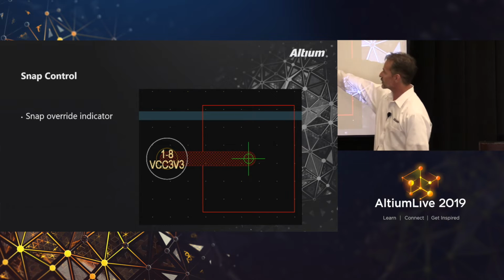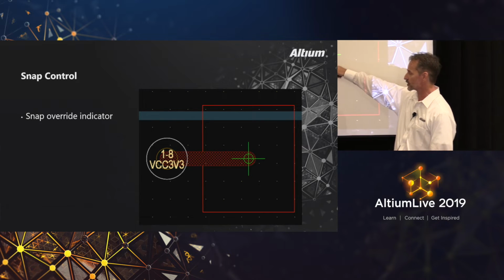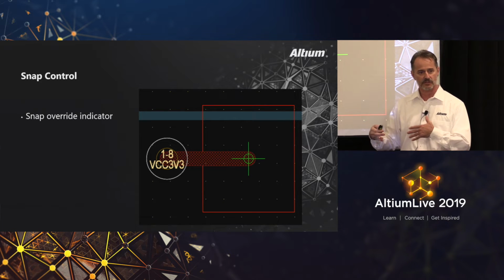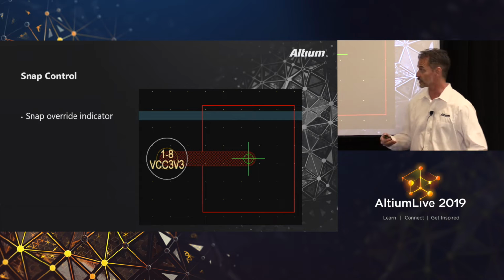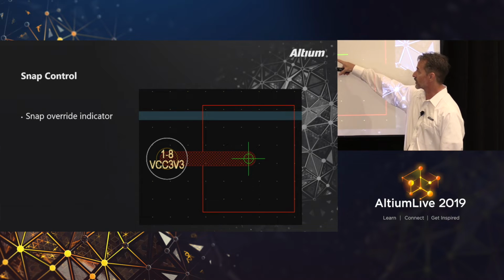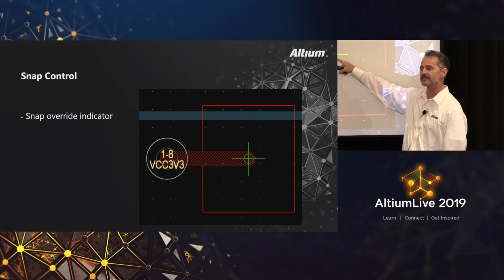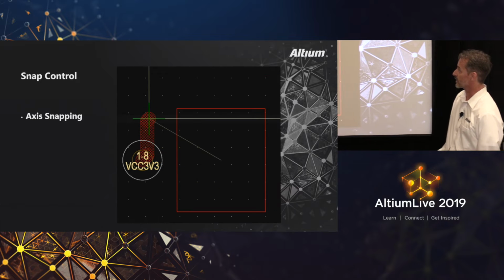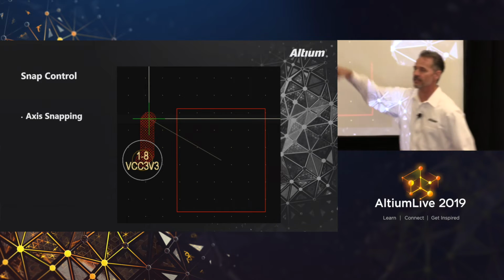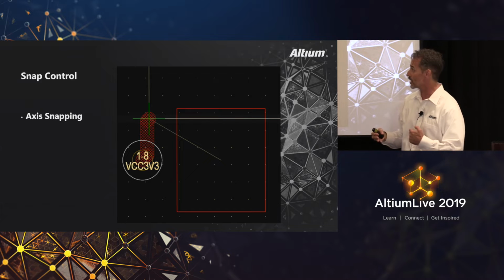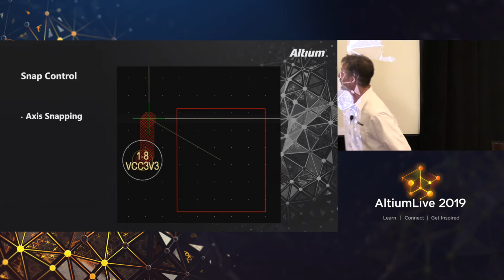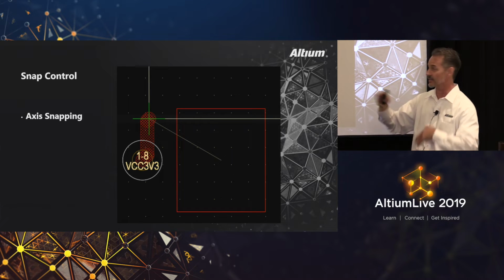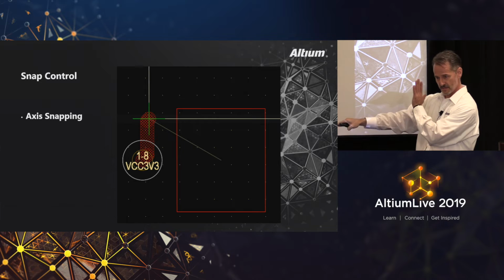So when you have your snap override indicator, once you get into electrical range, you get this little indicator here, and that shows that you're overriding your snap grid with the electrical snap. So even if the grid is right on, if the hotspot is on a grid, you'll still get this little indicator. So you have a snap override indicator. And with axis snapping, with any object that's enabled for snapping, when you have the axis on, you get these little beams. So that way it's aligning itself with the different objects as it comes into the X and Y plane with those.